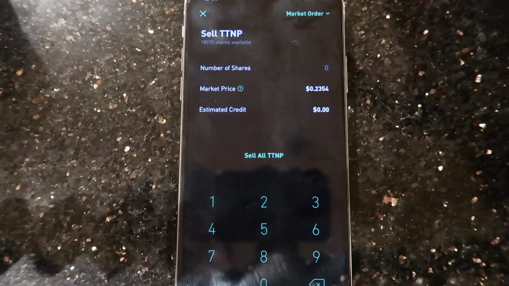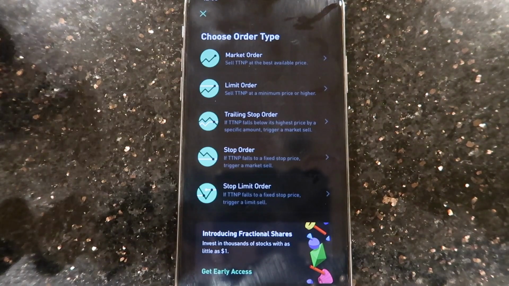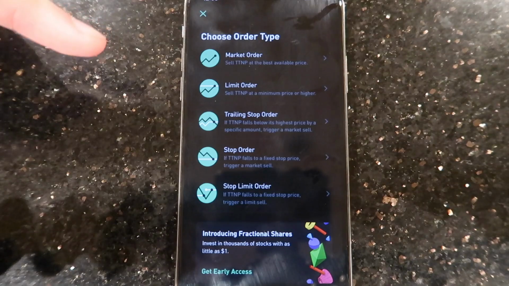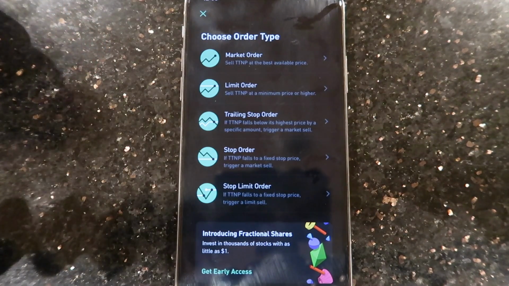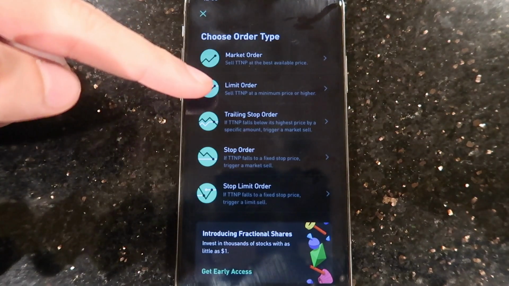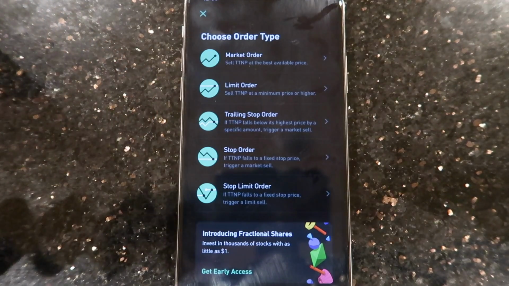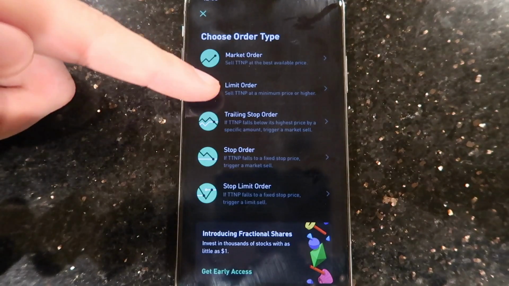We want to head over to the top and click on market orders. Once we do that, we have all these types of orders. The first market order is just the one we were at on the last page. It's just a simple one. You do not want to click on that. You want to head into limit order. I actually taught you how to do this in my last videos about how to buy a stock. This is the exact same thing, but just the opposite. So we'll click on limit order.